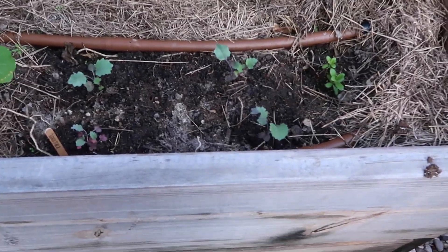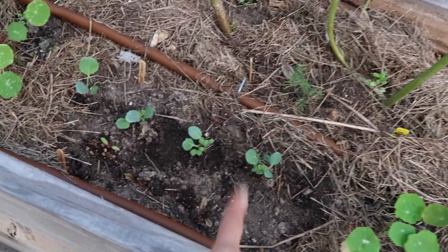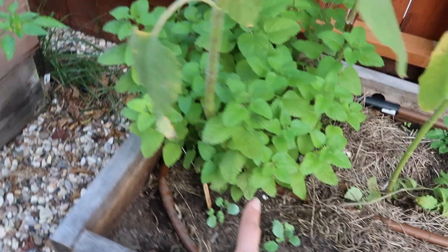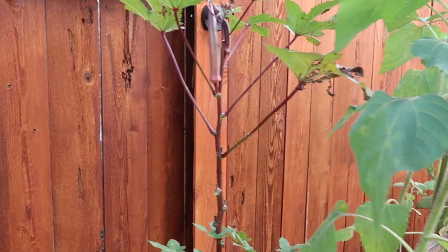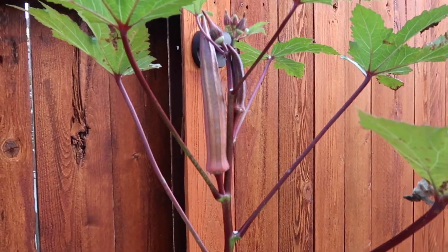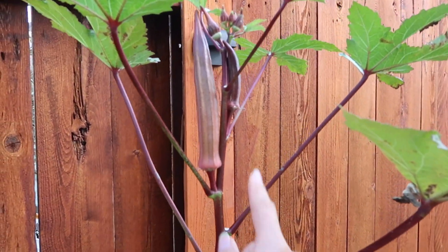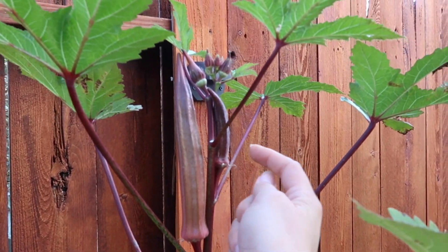I added a lot of different things here - this is kohlrabi, some nasturtiums, some mustard greens, some Swiss chard, another nasturtium, and over here some more kohlrabi and some collard greens. In this corner we have some lemon balm - it's doing so gorgeous. On this side is my okra; I've been harvesting quite a few okras with just this one plant and I'm still getting some. I took too long to harvest that giant one - okra can go from two inches to four inches in a day - so I'm going to let it dry and collect the seeds.